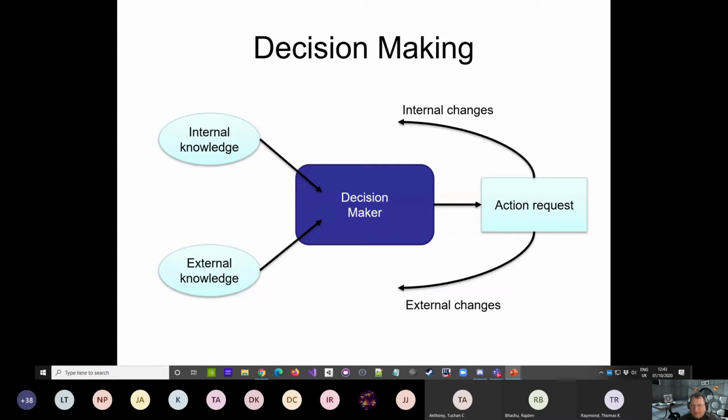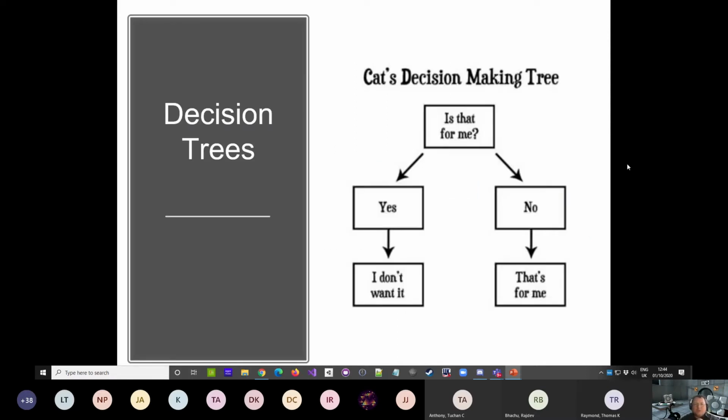So this is a very dynamic process, and it may look complicated, but these two techniques that we are going to talk about today, the decision trees and state machines, are both created and proposed in order to make all this process of making decisions and then interacting with the outcomes of these decisions and using the internal and external knowledge reasonably easy to cope with. Okay, so what are the decision trees? You have an example of a decision tree here.